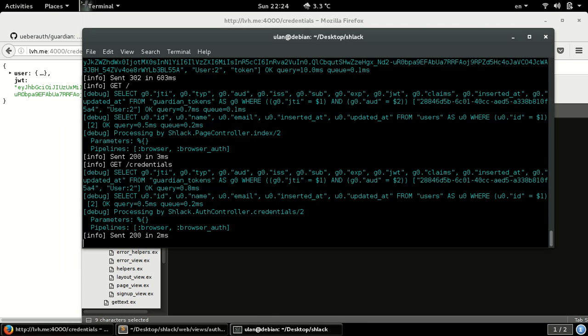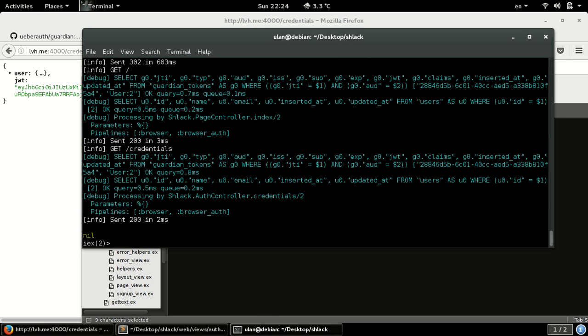So we can go to our terminal, make aliases for our modules, first Repo and then User and then Authorization, and then Guardian Token.